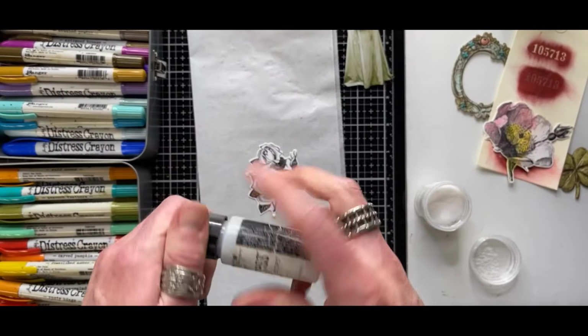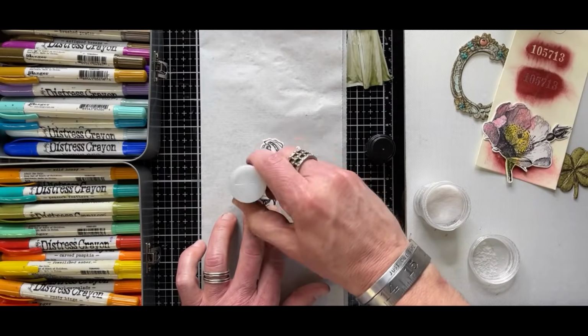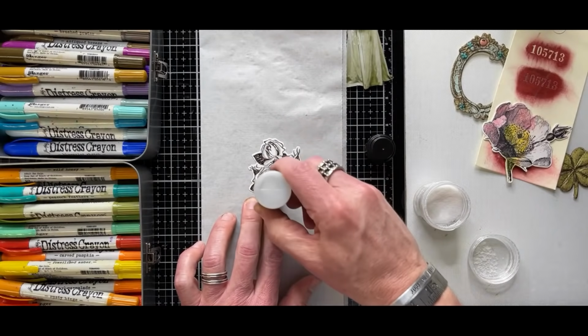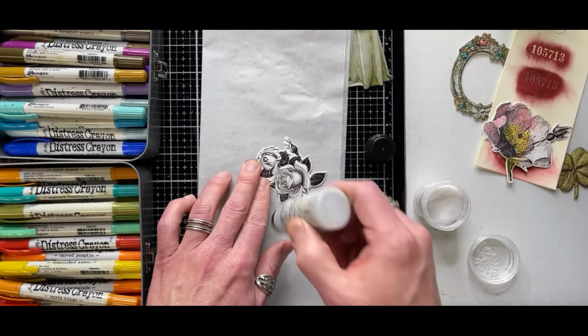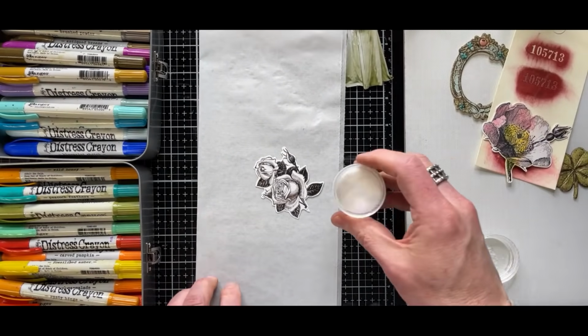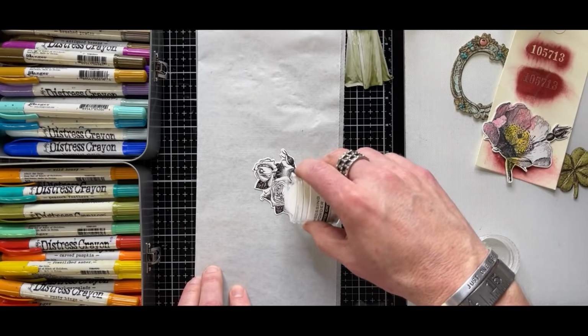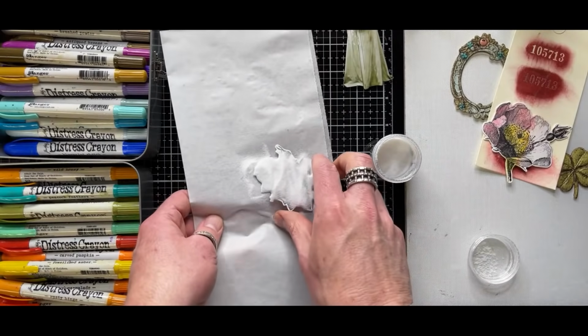So we're going to take our embossing dabber, slick surface, so super, super simple to go over the top of, and just lightly put that over. You don't need a lot. So that's what I love about the dabber. It applies such a nice amount of that. All right, so frosted crystal, put that over the top, pick this up.